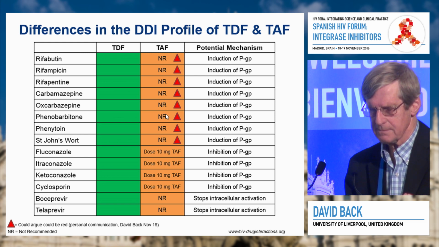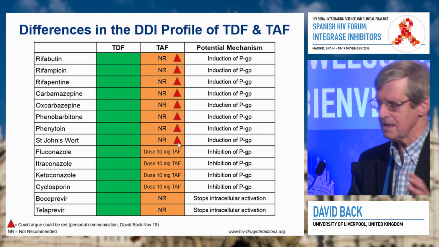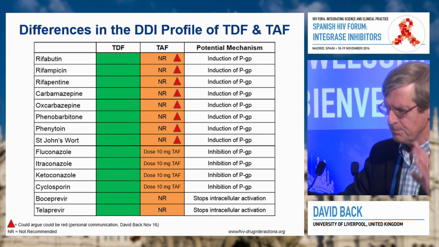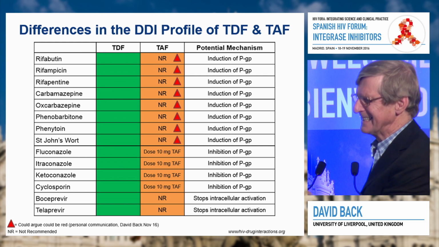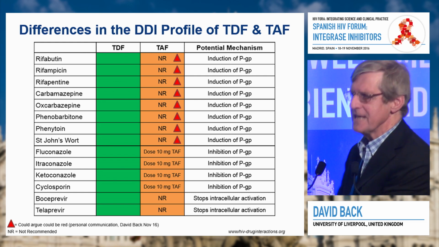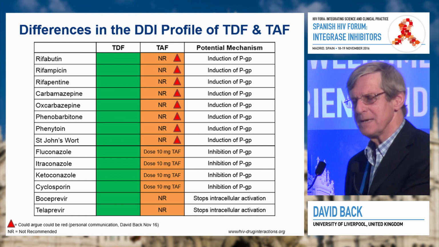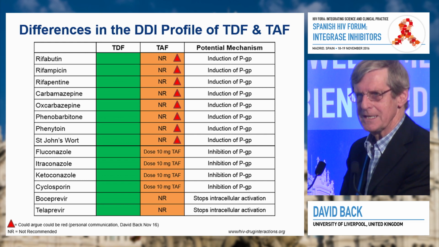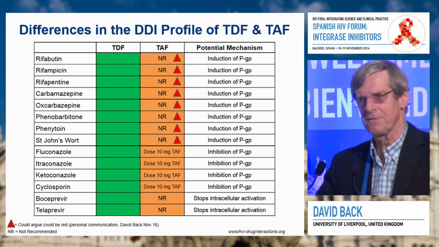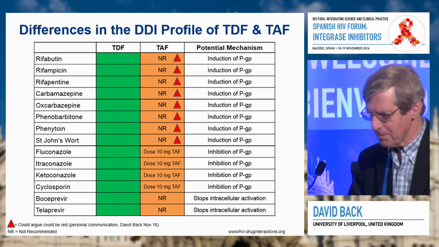They could be red in our database. At the present time, they're amber. We're debating whether to put them up to red because they're not recommended, therefore we shouldn't go there. Contraindicated means never, never, never. Not recommended means never unless possibly there's extenuating circumstances. So there's a slight difference, which you can argue about.